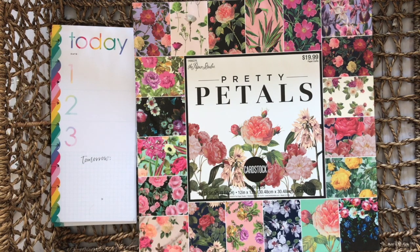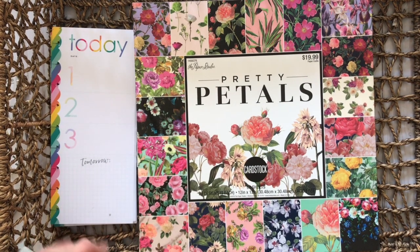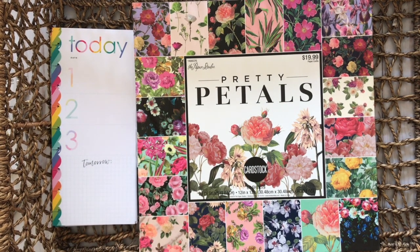So what I might end up doing is waiting until like September, October, and then decide if I'm going to stick with Mini Happy Planner, or if I'm going to try a Hobonichi, or if I'm going to try a travel notebook. I have that beautiful Webster's Traveler's Notebook in the pocket size, so I might just go and buy some pocket pages and something else. Might try something different. I'm not sure yet. I haven't quite decided.